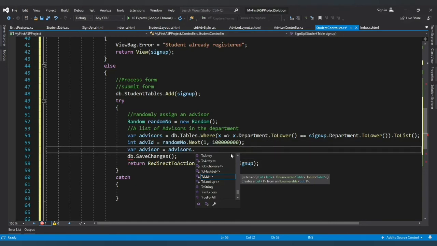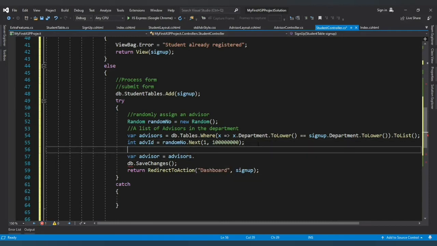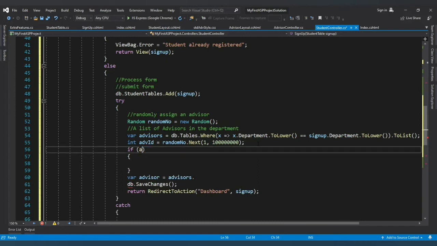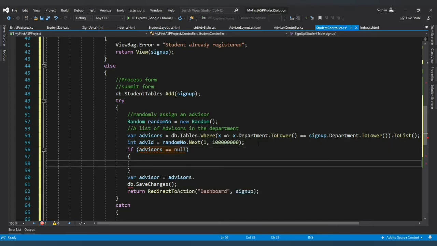So before we do this, I think the first thing we need to do is, if advisors is equals to null, that means if you did not find any advisor, that means no advisor has been registered, then the sign up dot advisor id will still be null.